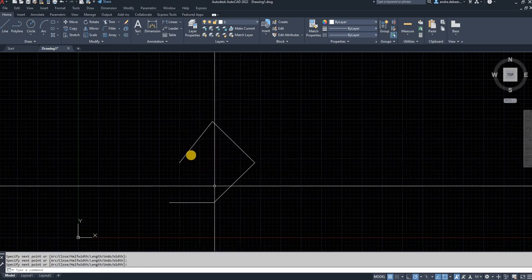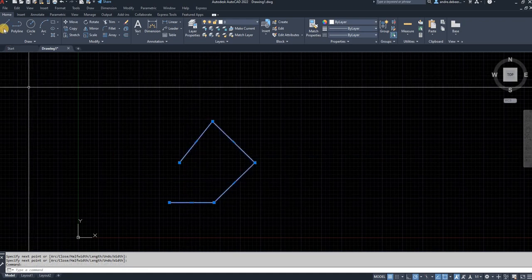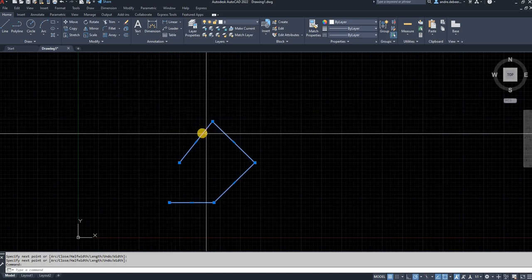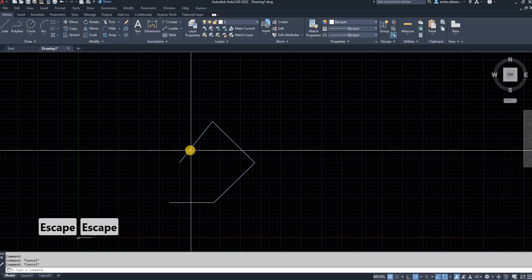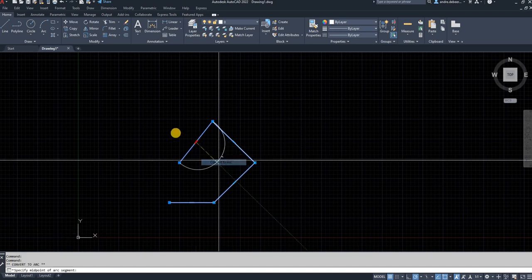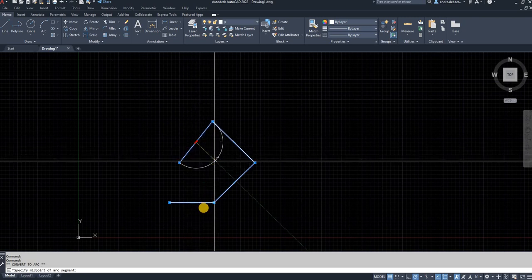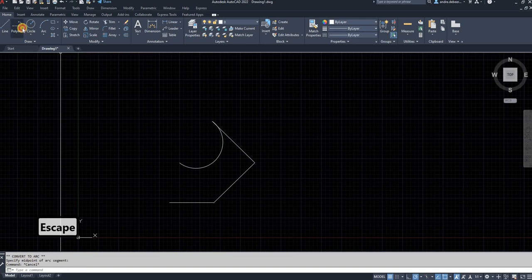The thing about a polyline is it joins all the line segments that you've drawn. With the line command, all of the lines are individual lines, but the polyline joins all the lines. Another thing about polylines is you can select the line, hover above the center, and convert the line to an arc. You can drag it out as far as you want, and it's converted that line to an arc.